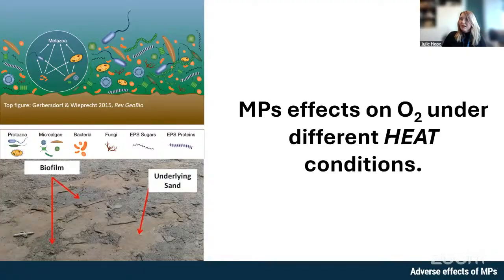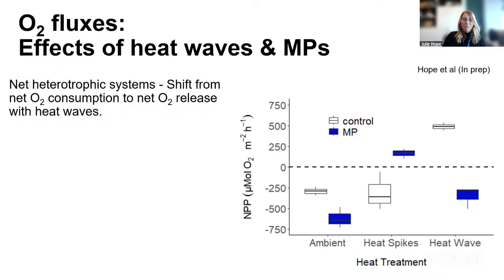And then we've also looked at plastic effects on oxygen production, again, from these biofilms under different heat conditions. What hopefully you can see again here, that 0 line, you can think about that as your sediment surface. Anything below there that's negative is that oxygen being drawn down into the sediment. And anything above that line is oxygen being produced from the biofilm in the sediment and out into the water column. And hopefully what you can see is under ambient temperature conditions on the left here, this is a different system by the way, you have net oxygen uptake, and there's a difference between the control sediments, which are the white boxes where there's no plastics presence, and when we add plastics in the blue boxes. But you see a shift in the way that these are metabolically behaving when you've got plastics present.